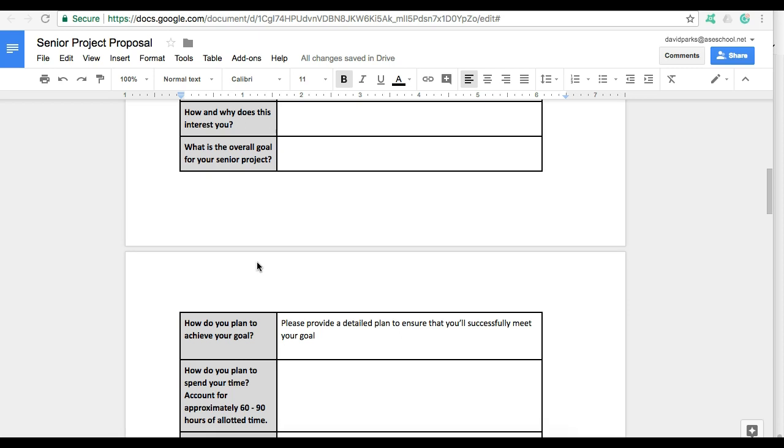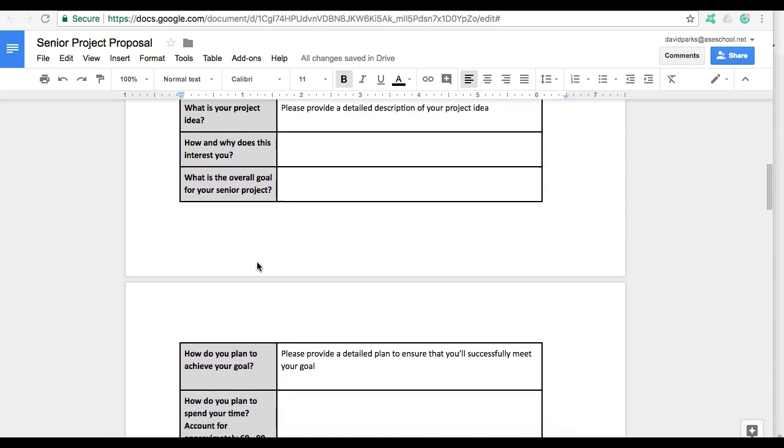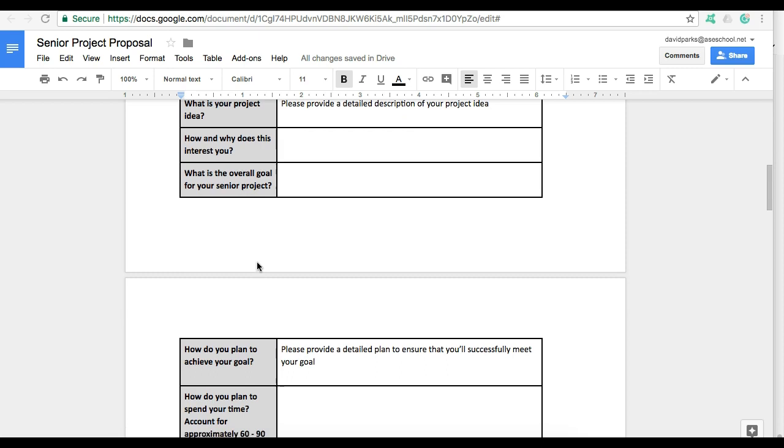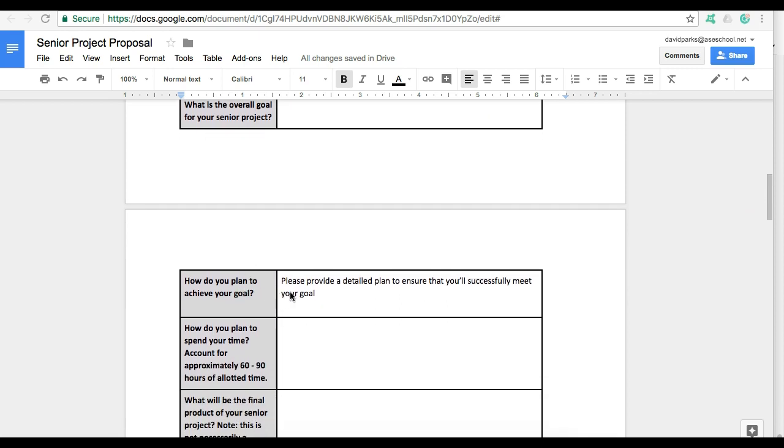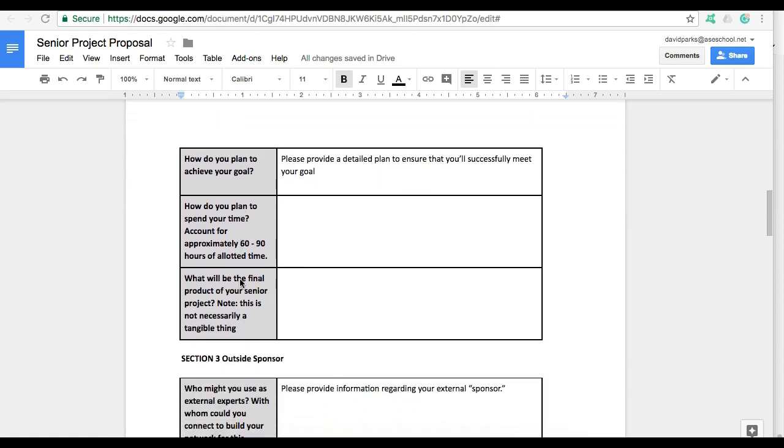This first section, this first page, I think is pretty important. Like Profe just said, be as concise but also as clear and as logistically plausible as absolutely possible. Then this following box on the next page asks, how do you plan to achieve that goal? These two are deeply related. What is the overall goal? And then here, we want you to draw out a specific plan. Again, if you can be as clear and as forward thinking as possible, if you complete this section really thoroughly, then you are more ensured to actually achieve the goal that you set out to achieve.